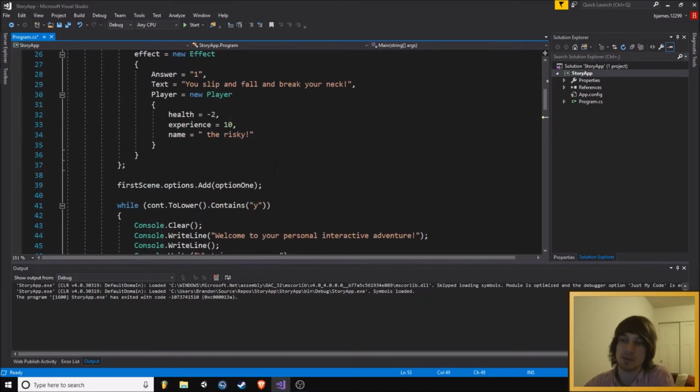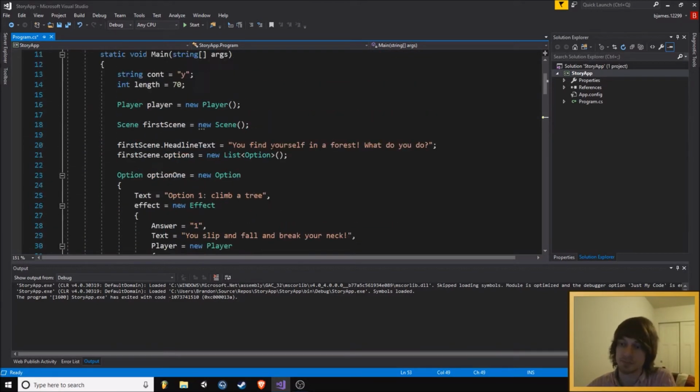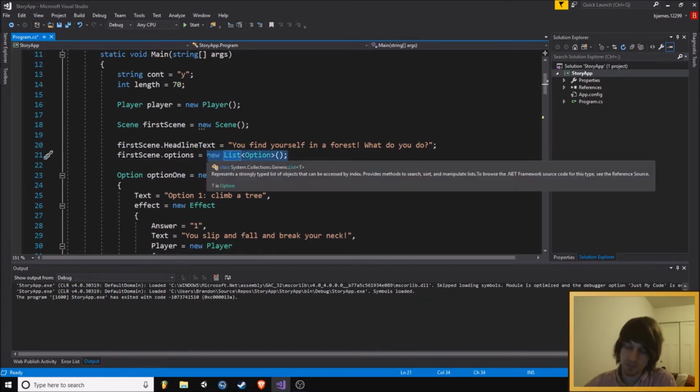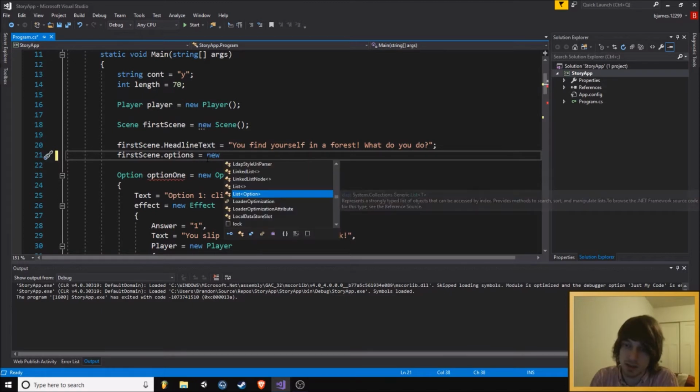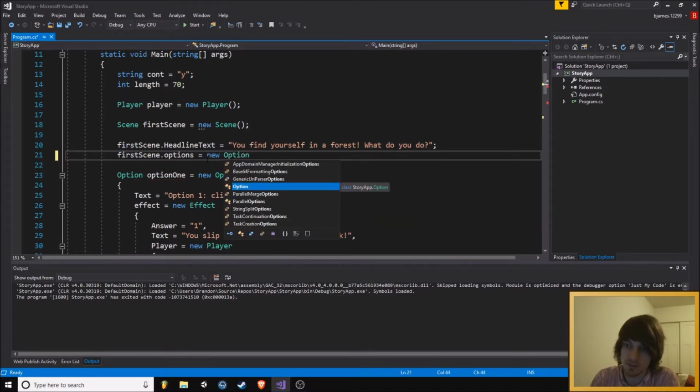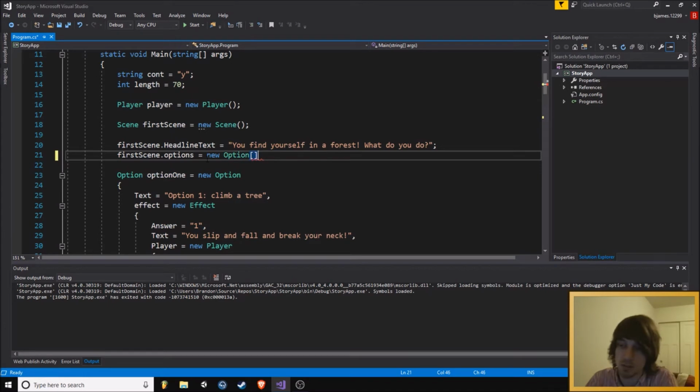So the first thing we're going to do here is alter something. This list here, we're going to actually say new option, and then do these open and close brackets. The reason we're going to do open and close brackets is so we can define all the things inside of an array, and then say dot to list. Now, differences between a list and array, well, they tend to be relatively similar in C#.